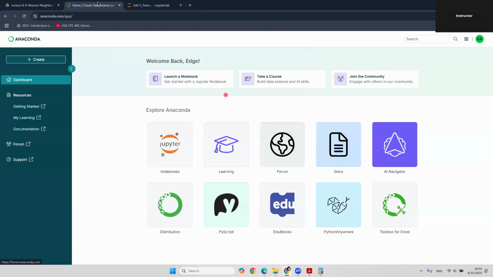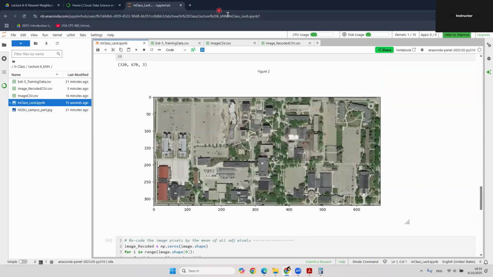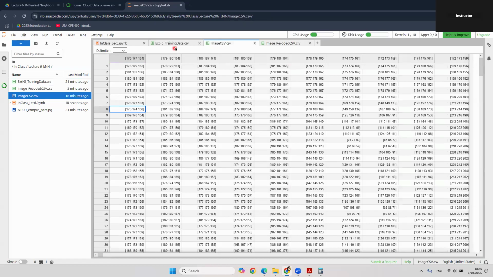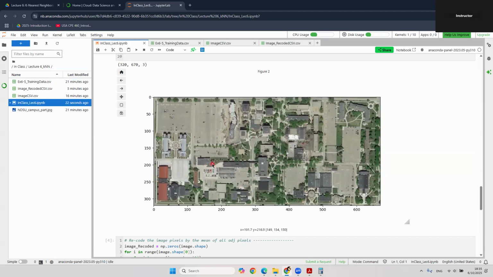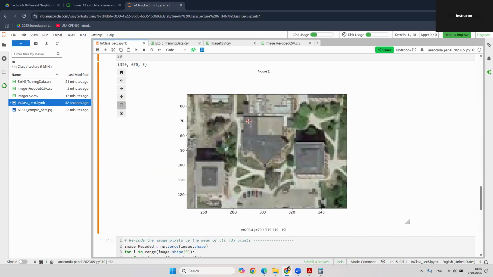So let's go back to where it is. What's the number again? I forgot. 285, 70. Okay, so let's go back. We need to see here. 285, 70. Let me make it smaller. Oh, 70, 285. Maybe 285 is around here. 70, 285. You can see that indeed, this area, this point is a building. This is clearly a building. I can make it bigger. See, it is around here. This is clearly a building.